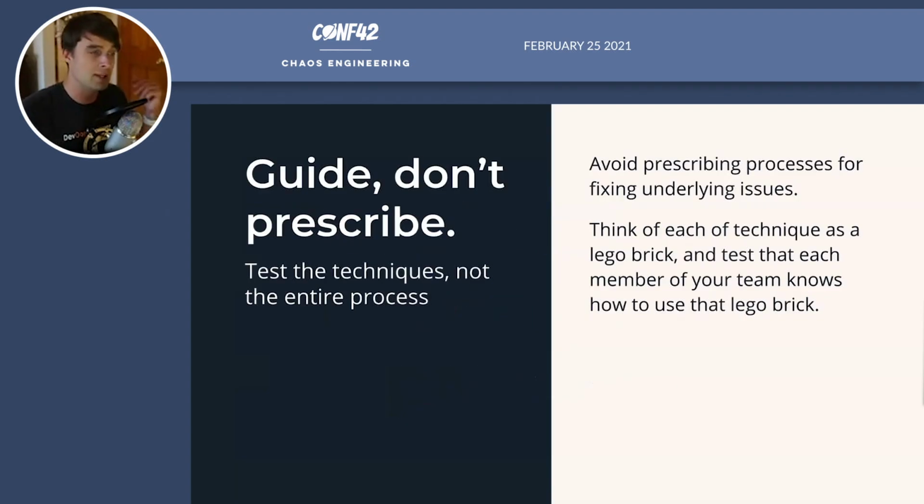And the other thing that processes get wrong a lot of the time is they're prescribing how to do something. This is the only way that you can add storage to the database, right? Like, oh, if we're getting out of storage errors, here's the runbook to add storage. But what if it was a red herring? What if it wasn't actually storage being out? Maybe an error was just mislabeled. There's a lot of reasons why you don't want to prescribe processes. You just want to teach the techniques and test those.